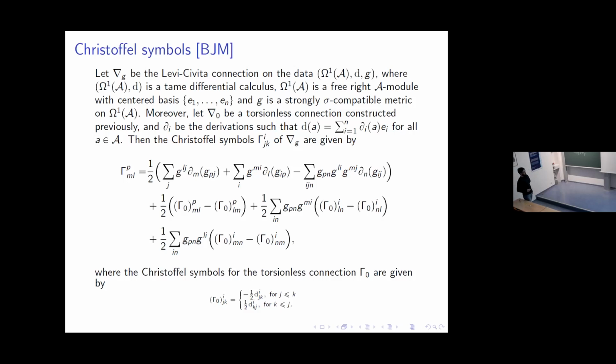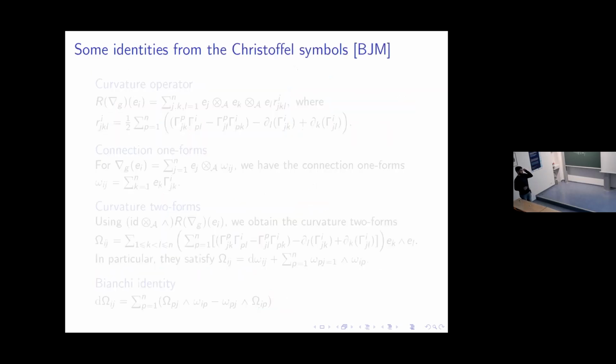The Christoffel symbols of Nablon are written. It just depends on the exterior derivative, of course, and various assumptions. Eventually, when you assume commutativity, it will boil down back to the classical Christoffel symbol formula. And so once we have the Christoffel symbols, at least for forms which admit a global basis, we are able to do some work with our Levi-Civita connection.